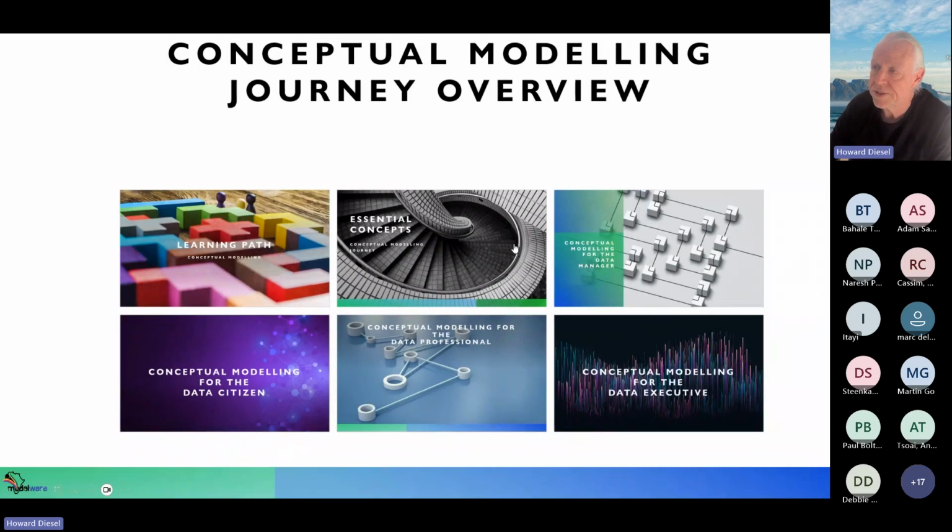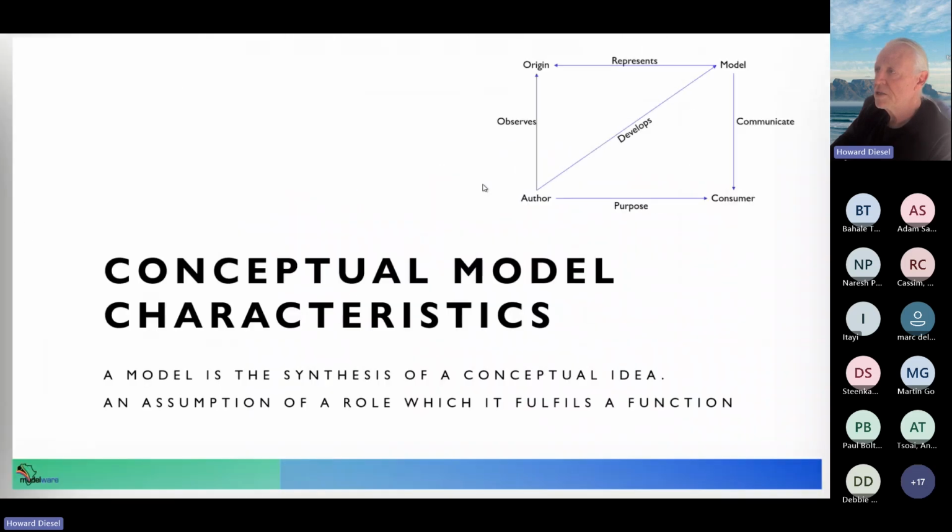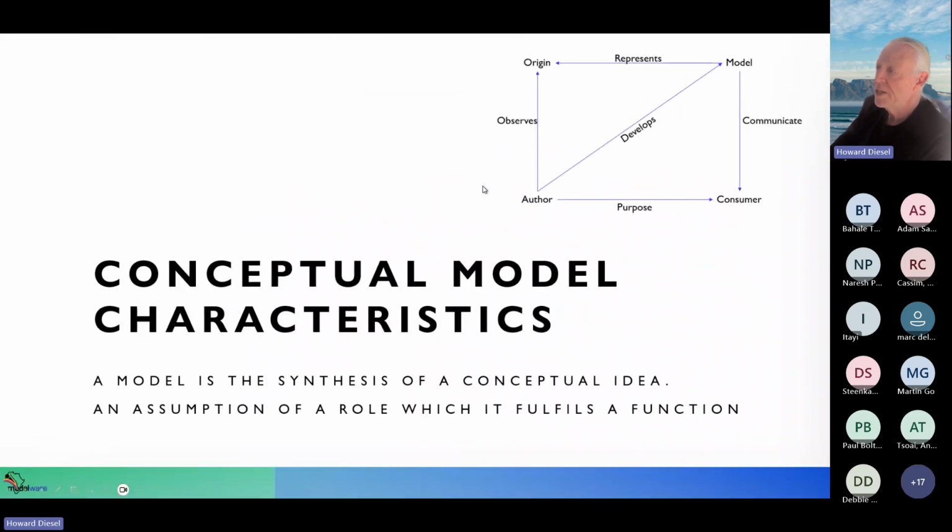Okay, so here is the conceptual model, and I'm sure you can see it growing, and we have to go through quite a few elements today. Now, we've been through the terminology, we've been through definitions, we've been through the characteristics of a conceptual model. And maybe to explain to Don, this may help you, Don, there's a data modeler, and a data modeler gets given a purpose by a data consumer to create a model of the origin.